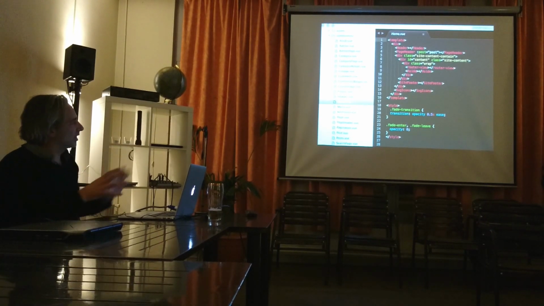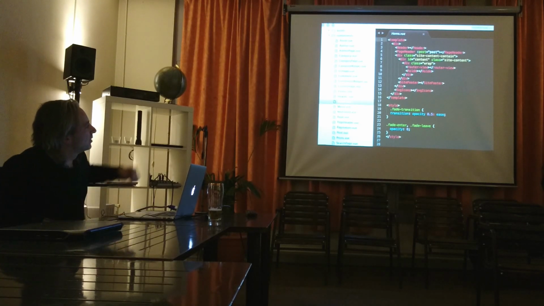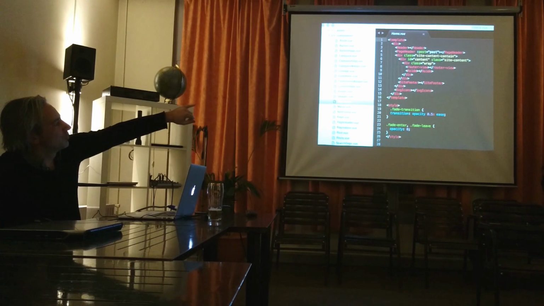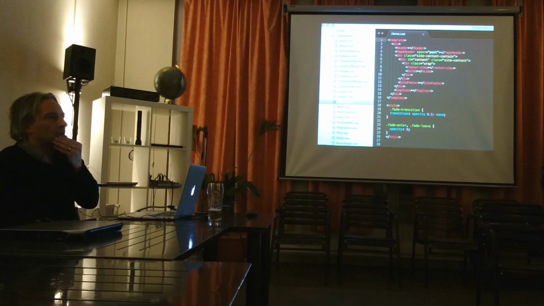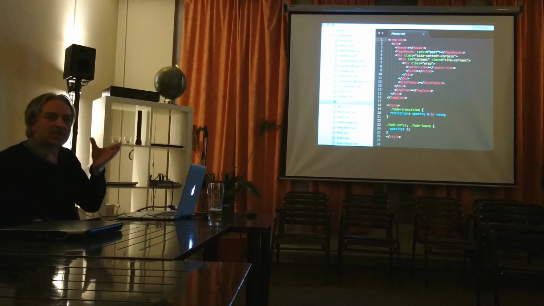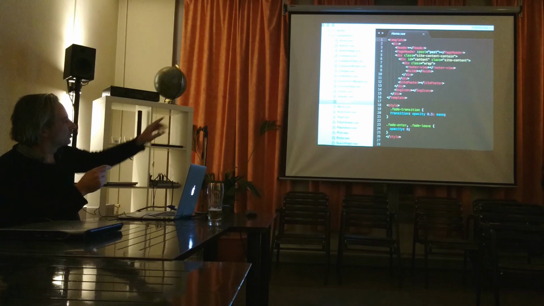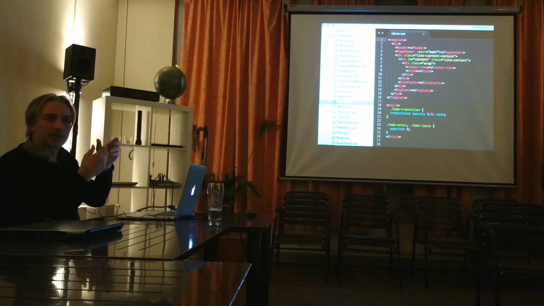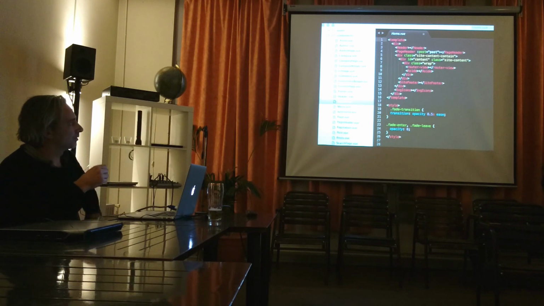So you build your entire site like this. And in the middle you see a router view, and that's the main part, the dynamic part of your site. If you navigate, if you click on the menu, the router view changes, and another component gets substituted there.